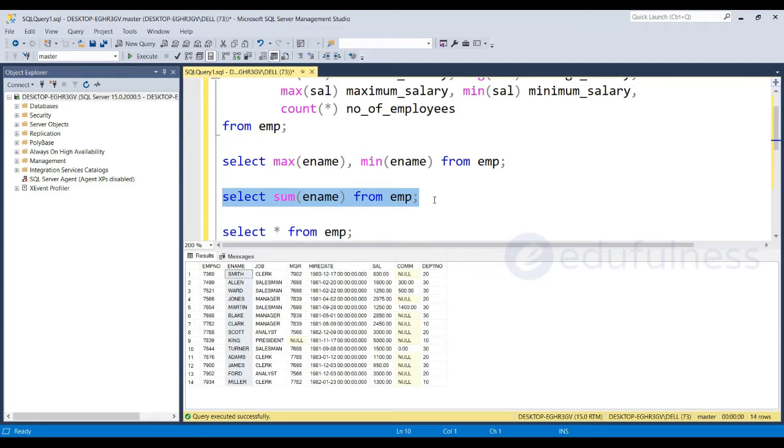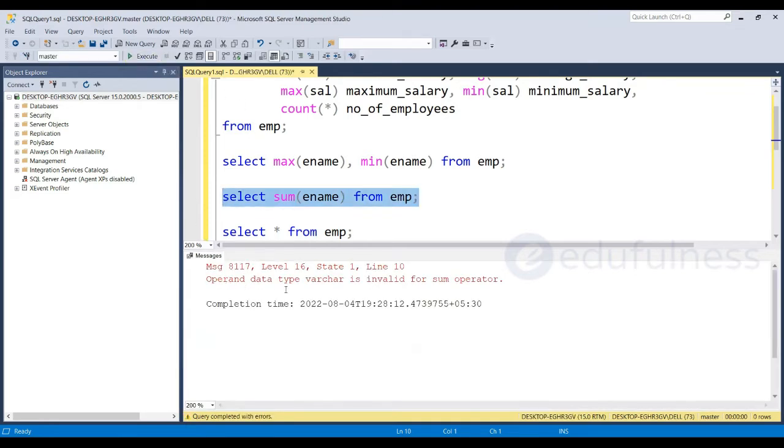But in case of sum, it cannot add. That is why you can run and see: operand data type varchar is invalid for sum operator. That means whatever data you are passing is a varchar type, that means string type, so that is invalid for the sum operator.